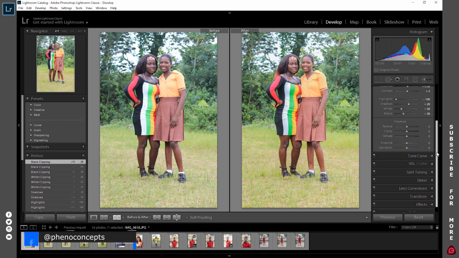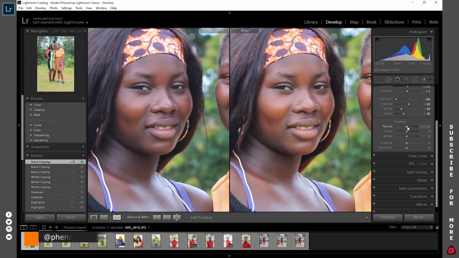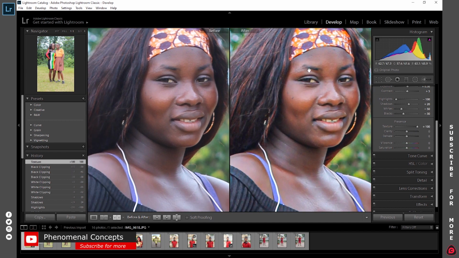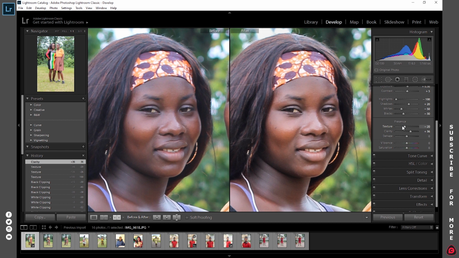Now for the texture, this represents how much detail you want. So if I quickly zoom in a little bit to show you what it does, if I increase the texture, you can see that it shows more details on the image, more or less like it sharpens it up. So for the texture, I usually bring it down to about -20, and I rather increase the clarity. The clarity is about the same as the texture, just that it is much darker than the texture. So the clarity about 20, and the dehaze is usually set to none.